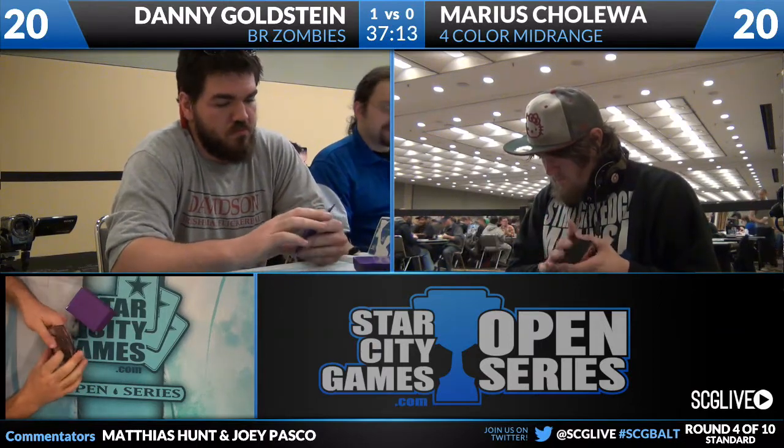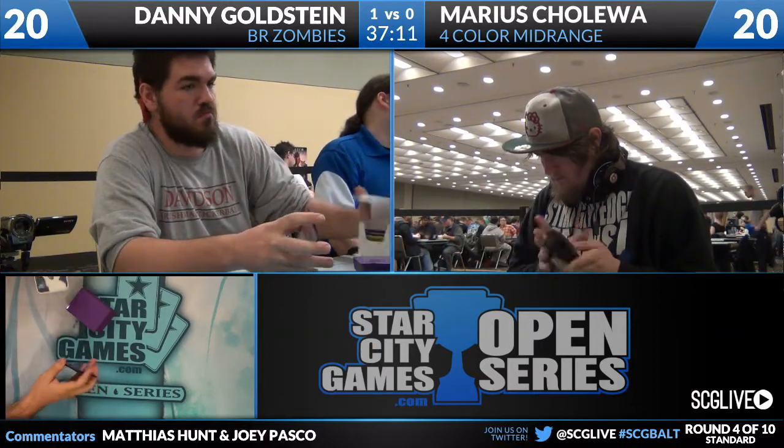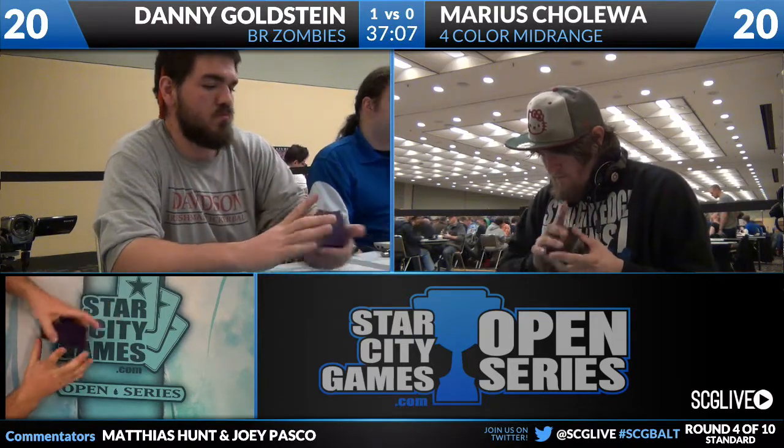On the other side, Danny Goldstein now has Conscripts, and I can see those being very good coming in. He's got 1 main and 2 in the board. He's got a couple of Sever the Bloodlines, a Dreadbore, and Rakdos Key Rune, which does a great job of holding off Thragtusks.